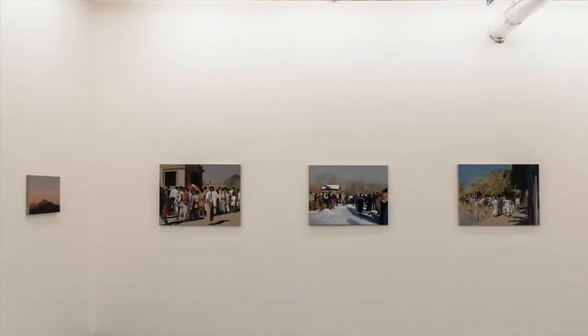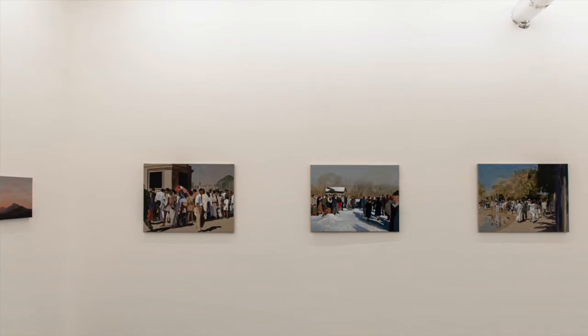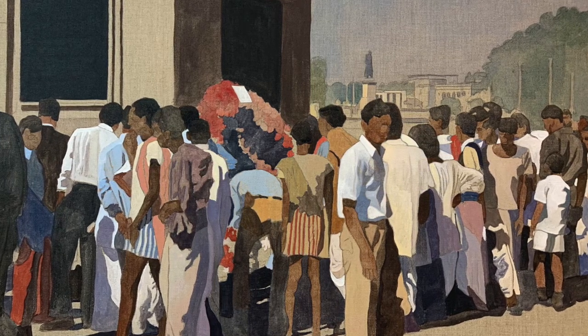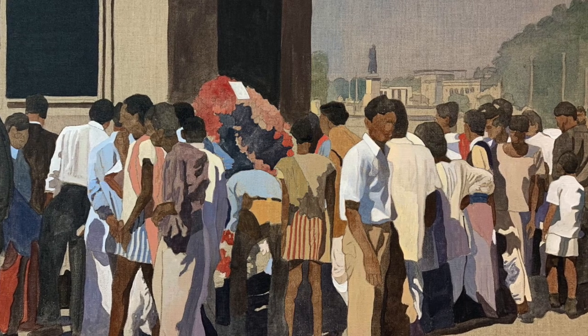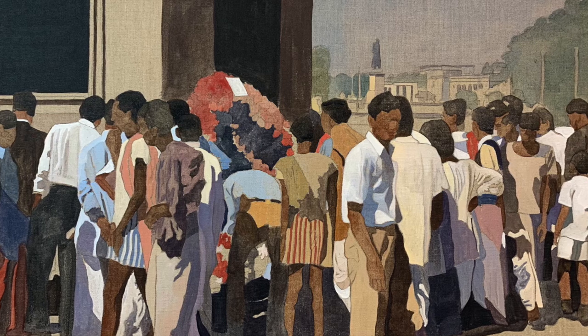The crowd paintings — they started out using photos to paint from, photos I had or acquired. What spoke to me initially was that they already looked like paintings, so that appealed to me. As I was painting them I discovered that the abstract forms of the clothes — as soon as you get a large group of people together, the shapes just become abstracts and the colors — yet they still have a very defining quality of character with each individual. I was getting that without even painting their faces, which I thought was interesting.